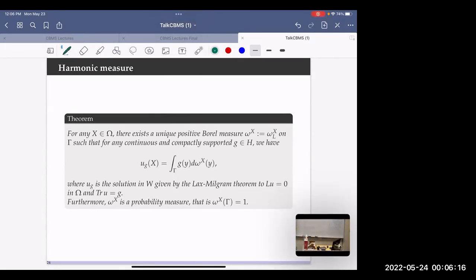Solutions are smooth the same way as they would be before, since this is a general elliptic operator. C alpha, as they would be. If A is constant, are they smoother? Not really, for the Euclidean distance, because Euclidean distance is smooth. If you manage better than that, because of this factor, you always have less smoothness. Only if you have a smooth set, because then the distance is smooth. Even if A is constant, one over distance is actually not a super smooth way. So you don't get better than that.